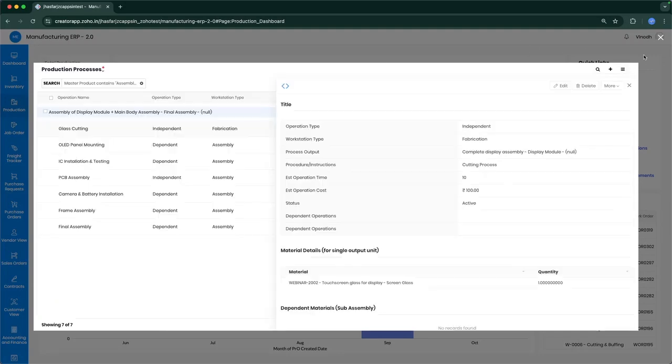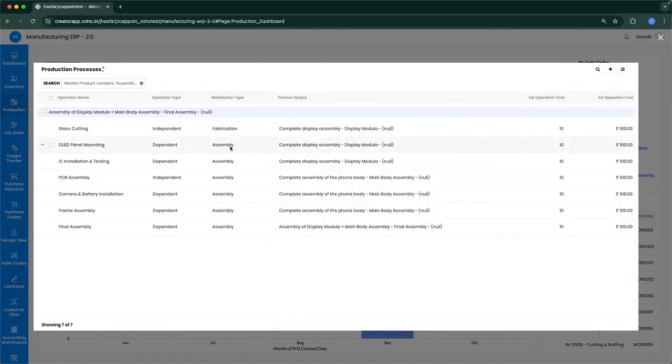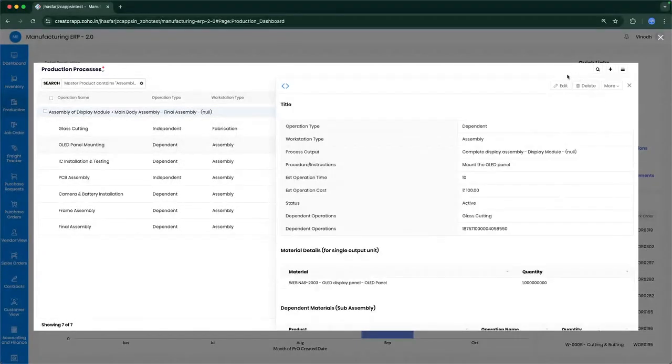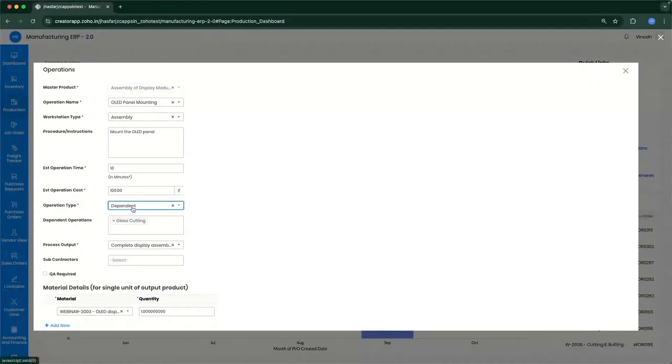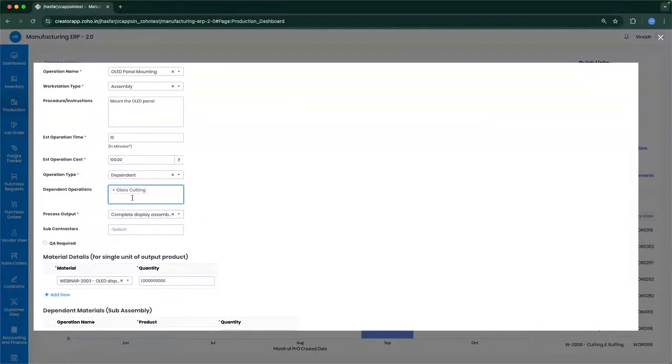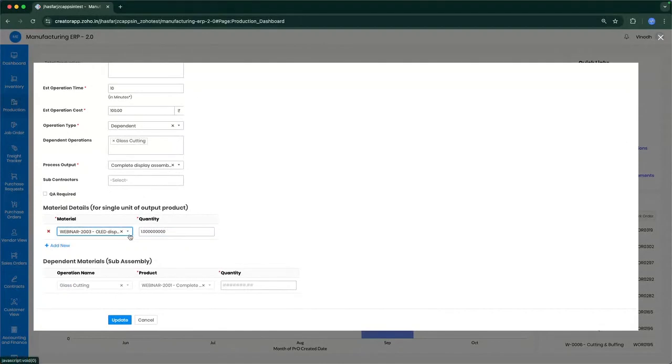So similarly, I define every single process within my system. If I define a dependent process, I choose it as dependent and I select what processes it is dependent on. Once I select that, apart from my raw materials that are necessary, it also shows my dependent process and asks me what target it is dependent on. For example, for my previous process output, either I need 1 or I need 10 quantities to start my process. So there is a process dependency, and there is a quantity dependency on my previous process also. Both of that can be defined accordingly.